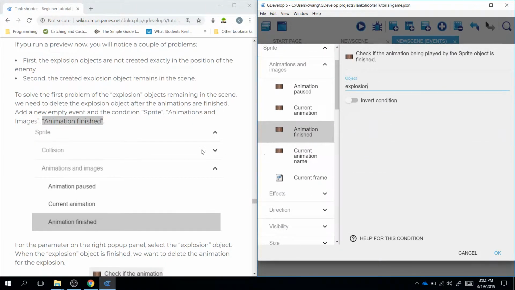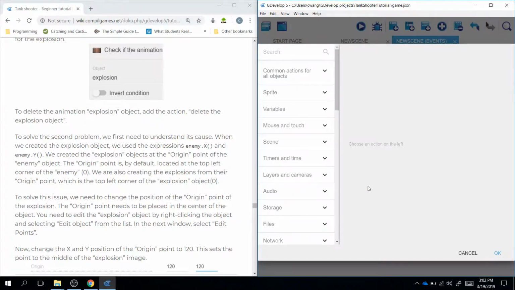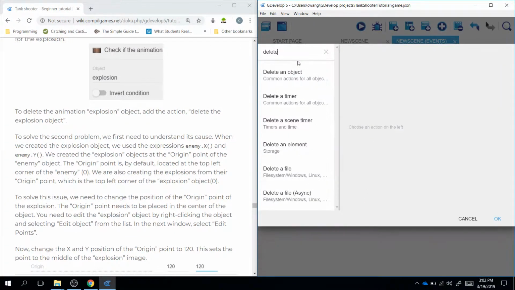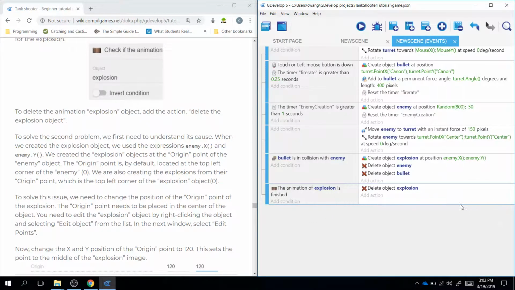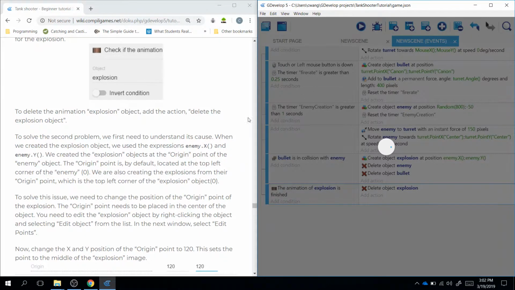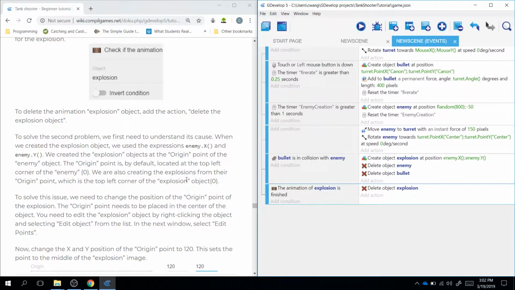If the explosion animation is finished, what do we want to do? We want to delete the explosion object. Go ahead and preview. Ta-da! So it disappears after it's done. I do like the charred earth effect though, that the other one had. Alright, let's go to the next one.